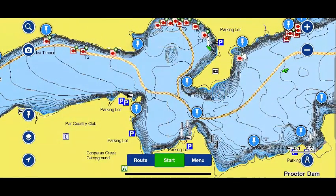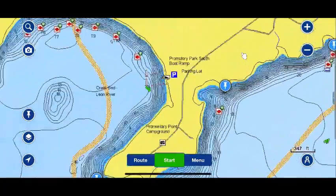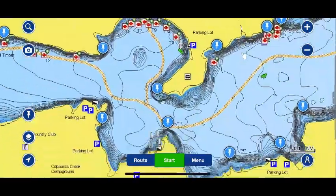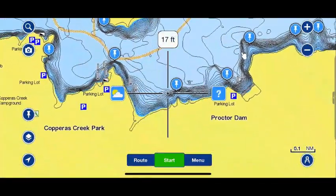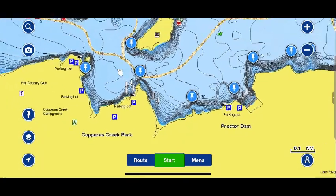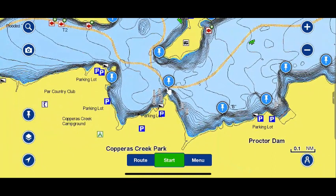Let's talk about the next thing. This little point right in here. You'll see here, it's just a nice little rounded point, kind of the same thing that we looked at earlier. Down here, you've got your ledges as well. You've got some pretty decent little ledges going off down here. And then probably one of the best spots in this whole area is going to be right here where the creek channel or the river channel comes here. I'm not sure which one this one is, but it's coming right across that point. It's kind of a pinched area as well. So that's going to be really good right there.